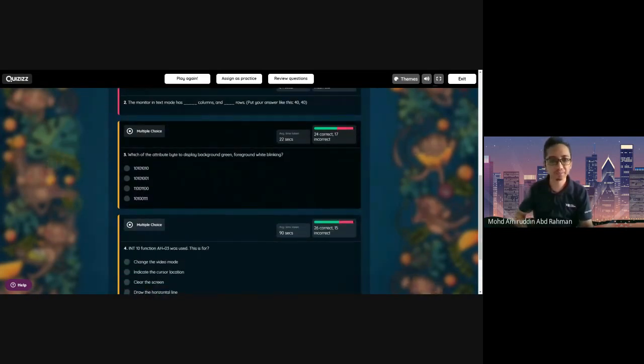For this one, green background and foreground white blinking, what's the code? We have 4 and 4. You remember that the background should be displayed on the upper bit, so you should have that as D. So D is the answer.